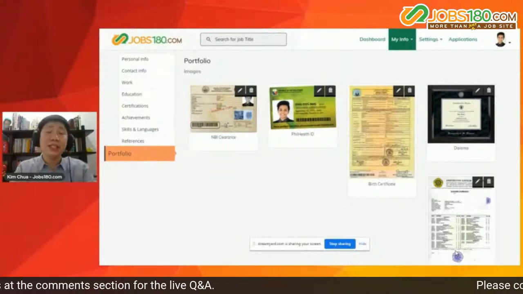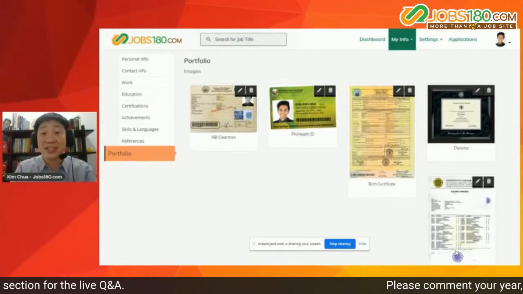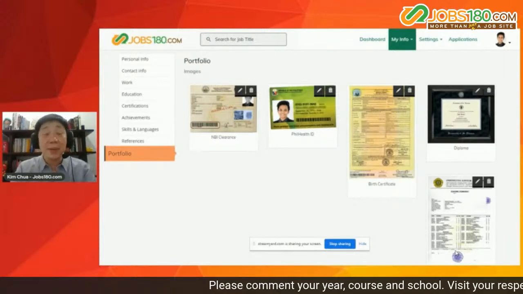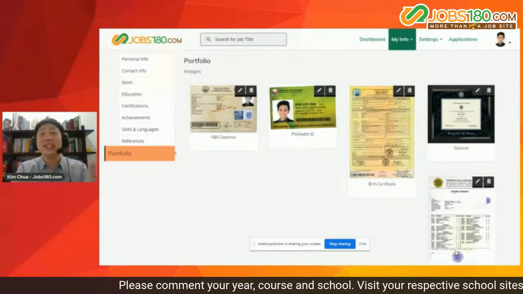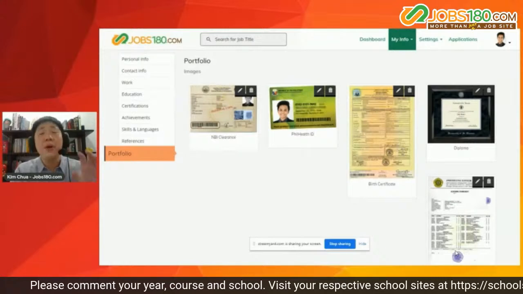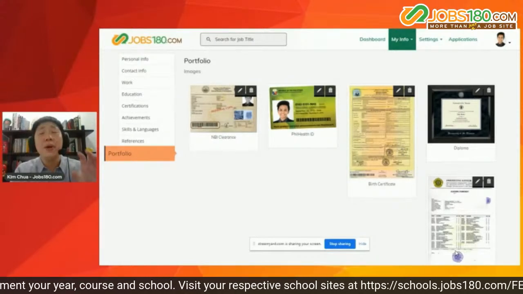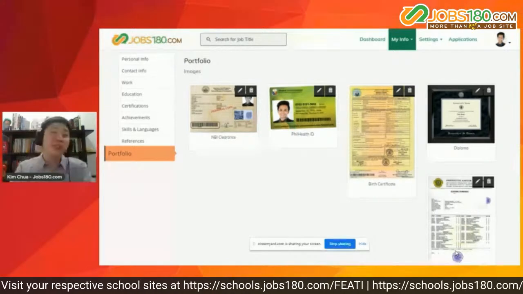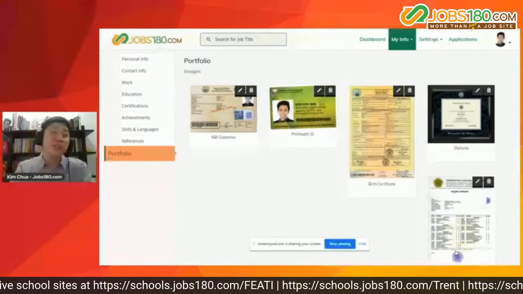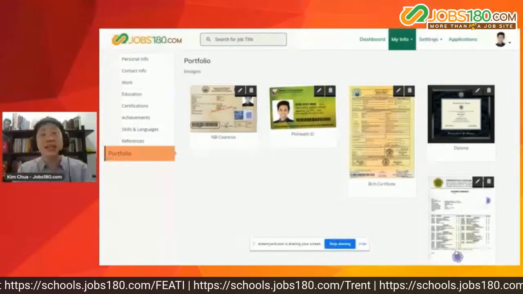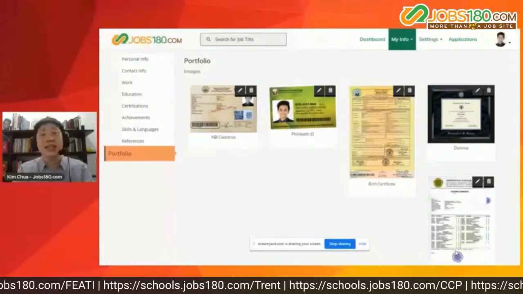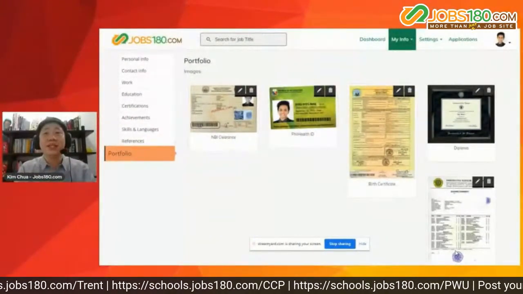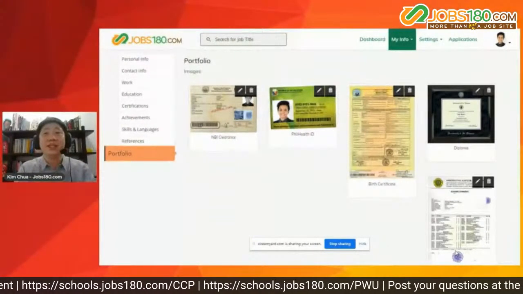Di ba? Anong ebidensya na ikaw ay healthy? Meron kang medical clearance. Anong ebidensya na pwede kang mag-drive ng sasakyan? Meron kang driver's license. So gets nyo na yung sinasabi ko. Ang point ko lang is you can now put the things here to support yung claim nyo of your skills. Now, you're starting to think, Sir, kung pare-pareho naman kaming graduate sa school namin, pare-pareho kami magkakaklase, same yung course namin, same yung school, same yung teacher, same yung curriculum, walang experience sa trabaho, how will we stand out?